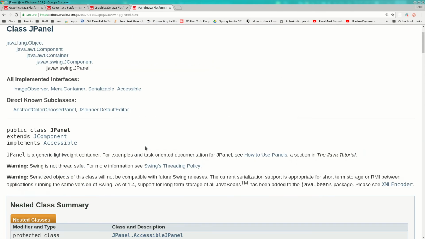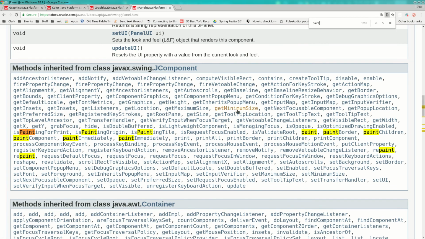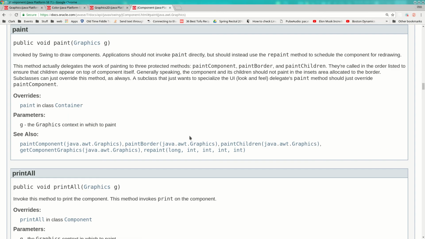And a JPanel is a component, a container, and an object. But it has a method called paint. Inside this paint method is where you can actually put drawing commands, because the paint method is called with a graphics object.